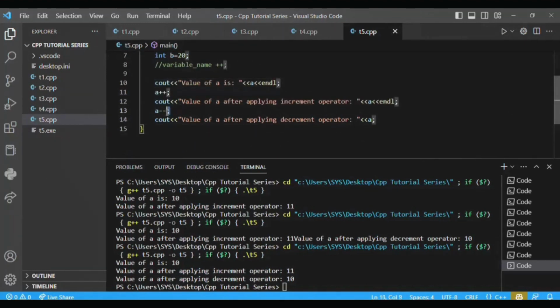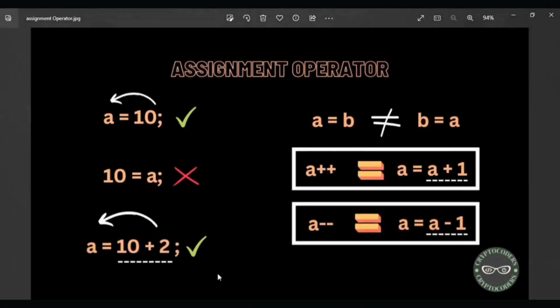So what is happening behind this operator? I'll show you a poster that I made. We'll also learn a bit about the assignment operator through this. The assignment operator is our equal to sign. What happens in an assignment operator is that the value written on the right side of the assignment operator is copied to the variable on the left. So the value 10 will be copied to a. So a will be equal to 10. Because it goes from right to left, the value of a cannot be copied into 10, because 10 is a constant and its value cannot be changed. So writing it like this is not allowed.